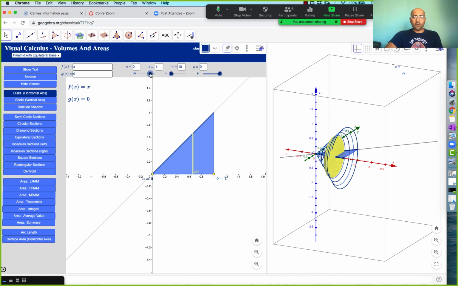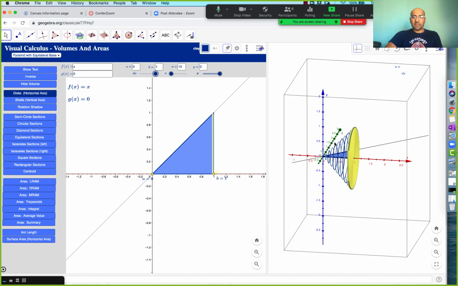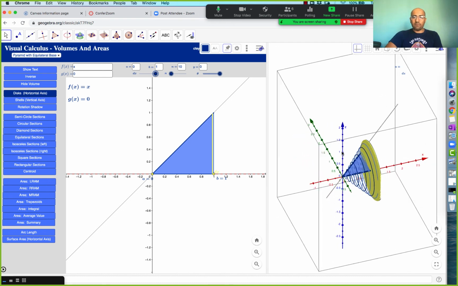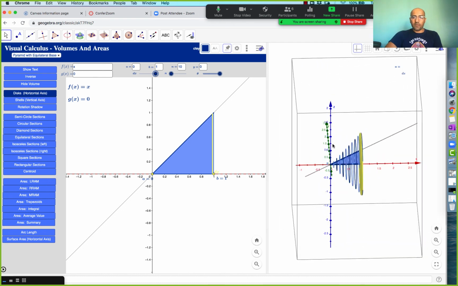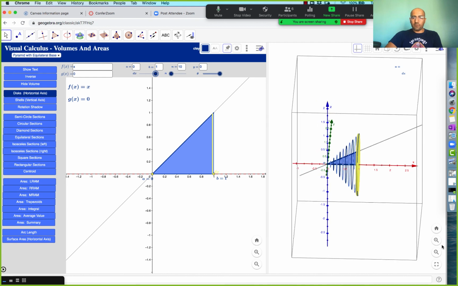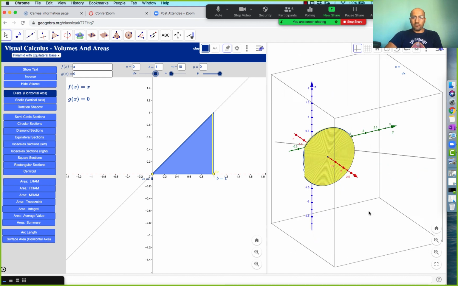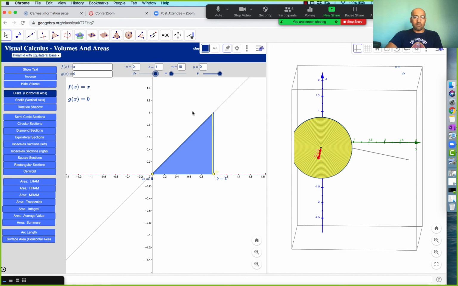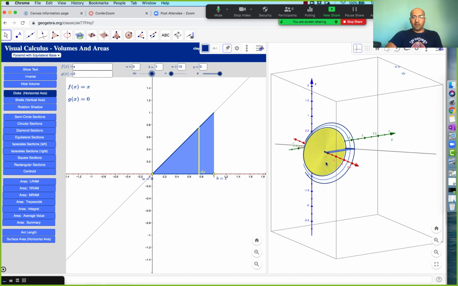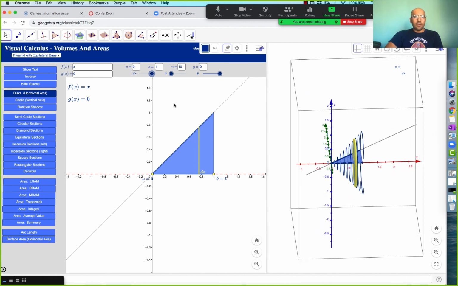As I slice through it, sometimes it's a really big coin. The thickness stays the same, but it's a really big coin sometimes, and it's cutting off the edge of this picture here. Stop it. All right, let's go a little bit more. There. So sometimes it's a fairly large coin, and then as I slice way over here, closer to the tip, it's going to be a much smaller coin, a tiny little coin.